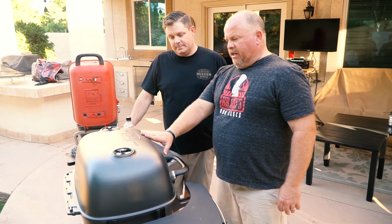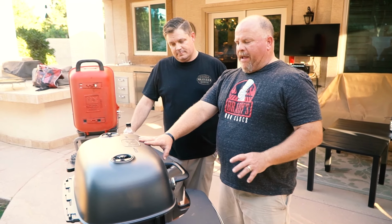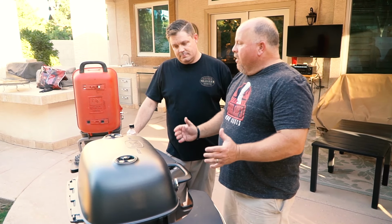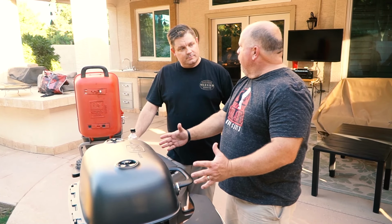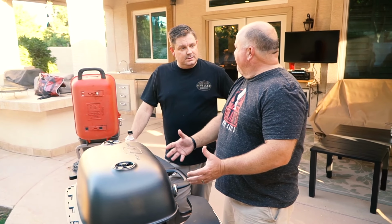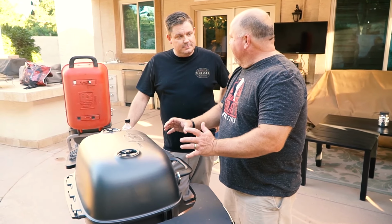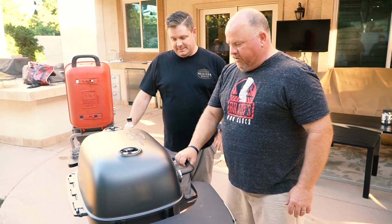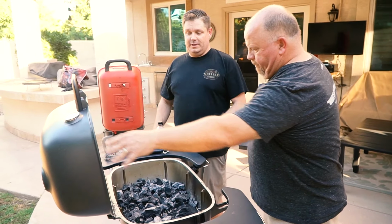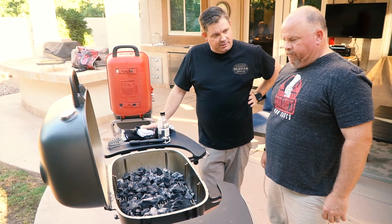I'm going to let Josh tell us a little about the PK grill because when I first saw it, it just brought back memories of when I was a kid and Dad would fire up the old circular Weber. And then we did have a rectangle grill, but I'm sure it was not the cast aluminum. It might have been a steel. It could have been. But it lasted a long time, and the sounds are exactly the same when you open the lid and close it. Anyway, give the rundown of the PK grill here. Absolutely. It very well could have been a PK. They've been around since 1952. Yeah, 1952. So you're not that old, right?